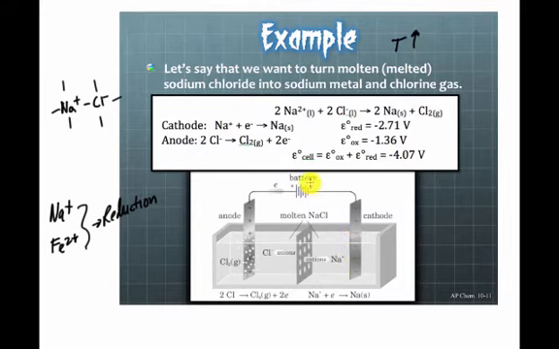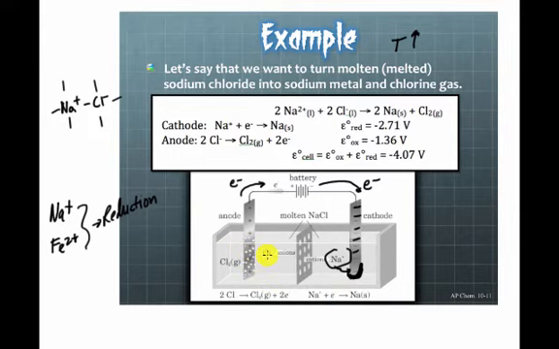Now what the battery does is that negative terminal on the battery spits the electrons out. So the electrons are going to move out of the battery from the negative side, and they're going to move into the positive side. So we get the transfer of electrons moving in this direction. Since we get a buildup of negative charge on this plate here, this becomes negatively charged, and those positive sodium ions are going to move towards the electrode plate here. So we get the positive ions attracting here, and as a result, it takes the electron and becomes solid sodium metal. So you would have solid sodium metal building up on this plate here as it reacts.